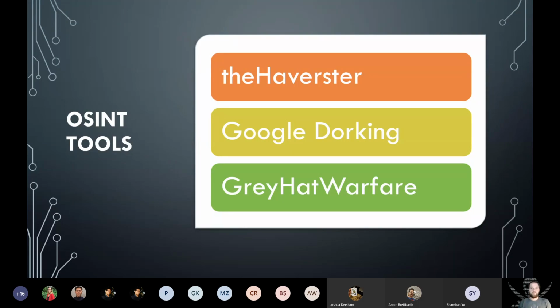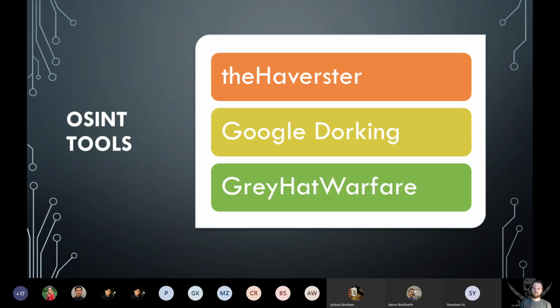Gray Hat Warfare is a web application tool, whatever you want to call it, that allows you to find public buckets on the web associated with domain names. So pretty cool tool. We're just going to look at the free version. You can buy the real version. I think it's like $200 for the year. You have to buy a subscription. But it's really good for security research. For those of you that don't know, S3 buckets are basically file storage systems in the cloud.